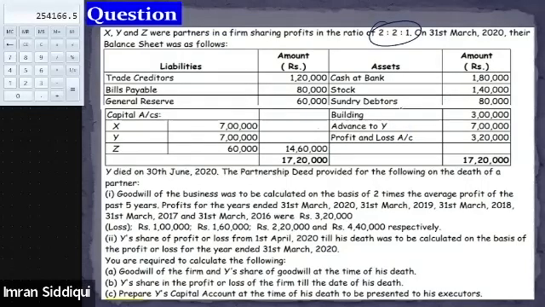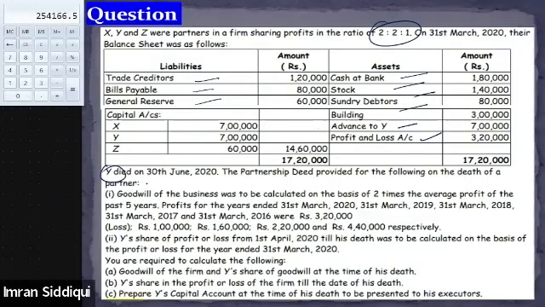All right. So let's just read this question, and then we will decide whether I can give you this as homework or we should do this right now. X, Y, and Z are partners. Their profit sharing ratio is given. On the asset side, we have cash, stock, debtors, building. Advances to Y means we have provided a loan to Y. We have given a loan to Y. Then the P&L account is there, 3,20,000. Trade creditors, bills payable, general reserve, capital account balances are there.